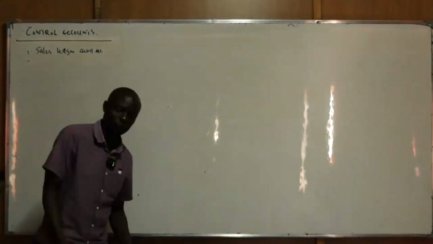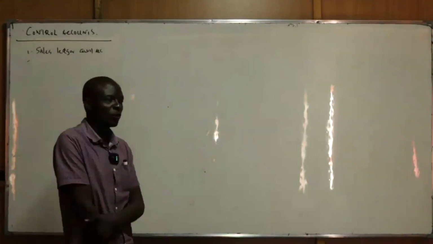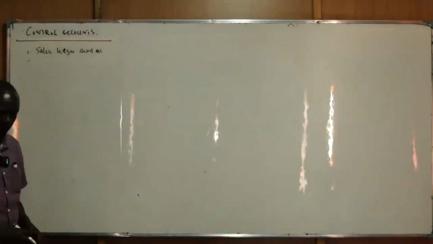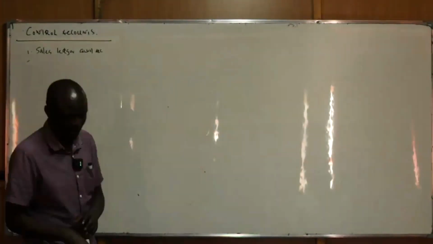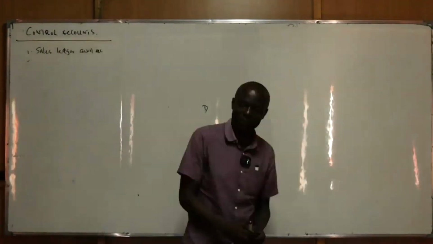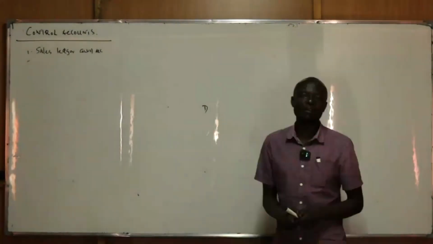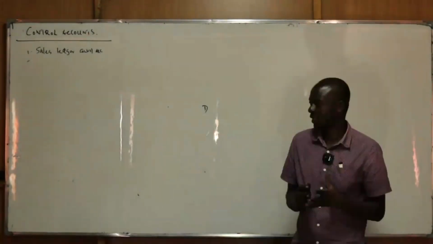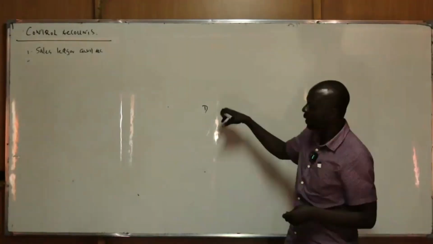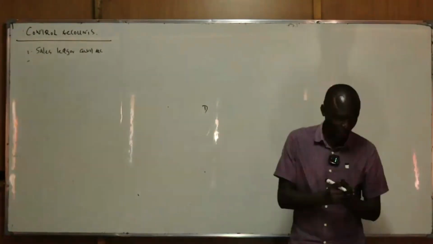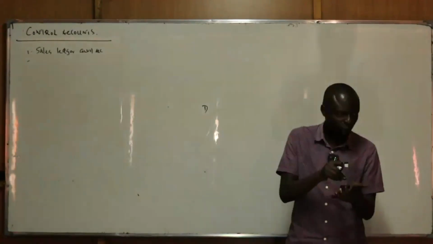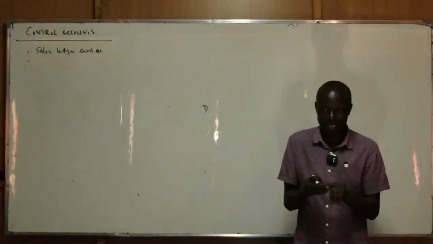A control account is an account that records all the transactions that are posted in the individual ledger accounts for debtors and suppliers. You can have even 1 million debtors. To facilitate the extraction of the balance at the end of the period, debtors are those customers that buy on credit. Now, you need to know the balance of the debtors to prepare your final statement. Imagine when you have 1 million debtors, you have to go to each and every individual account to get their balances so that you add together at the end of the period. It becomes very cumbersome and complicated, isn't it?